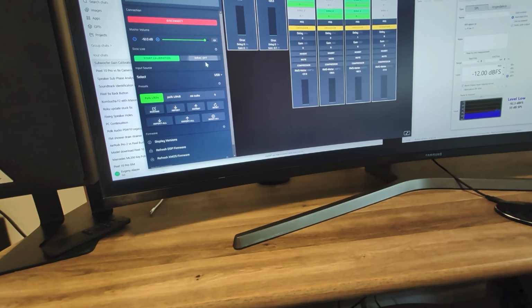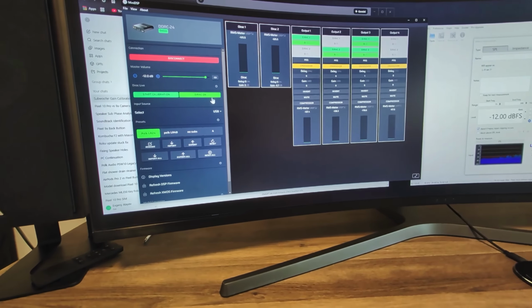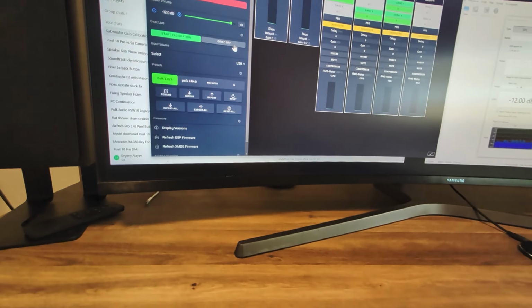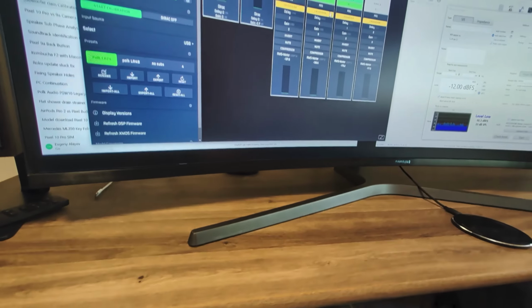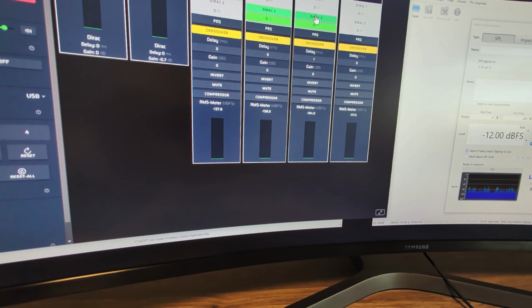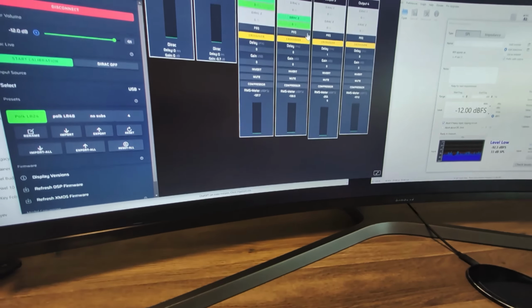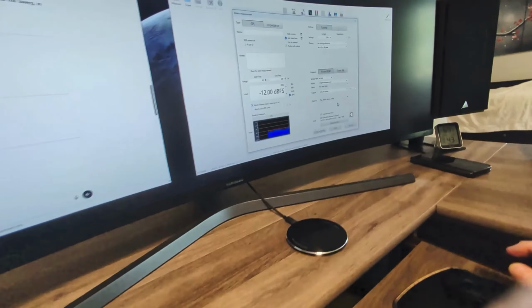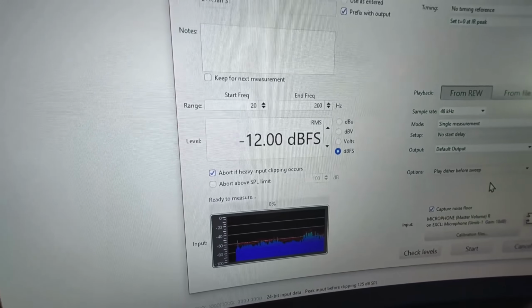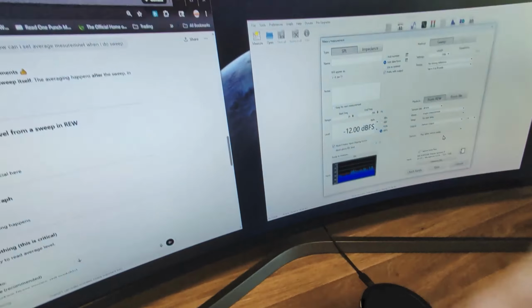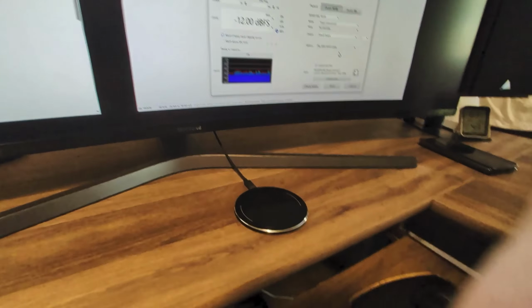And first thing before I forget, I need to turn off Dirac Live because we want neutral measurements. And first we're gonna turn off the subwoofer so we measure speakers only with REW. So I'm gonna run a sweep from 20 to 200 Hertz, speakers only. Subwoofer is off.